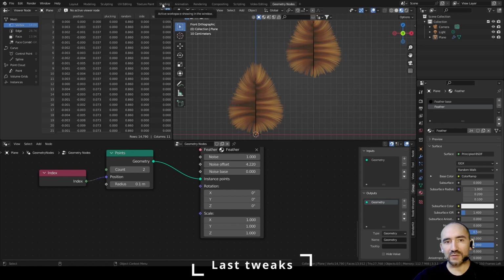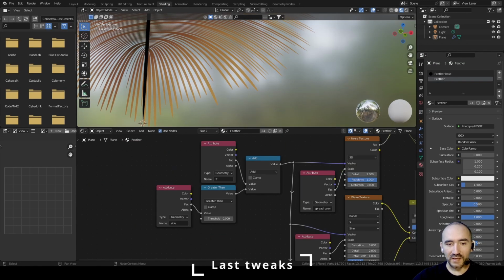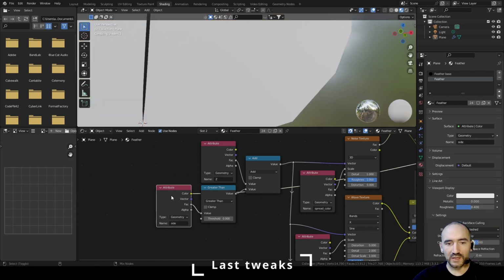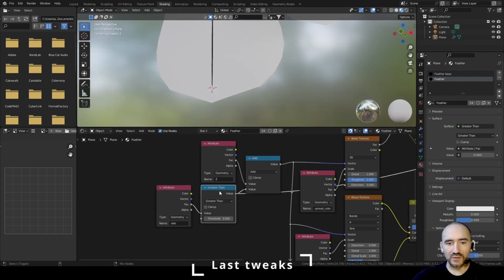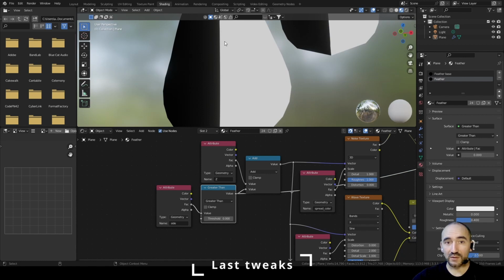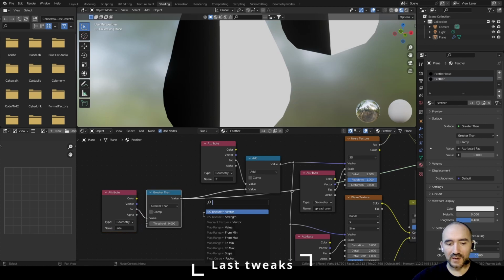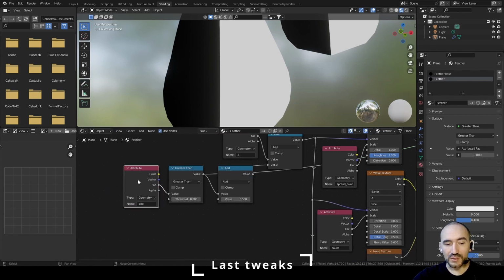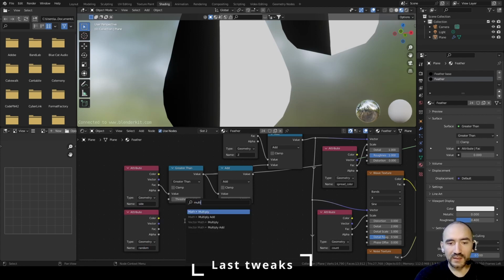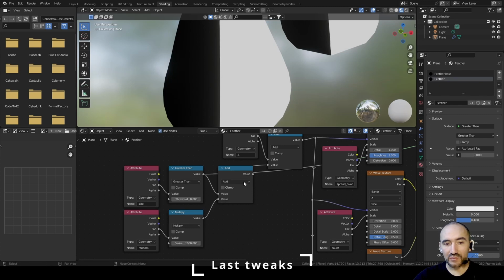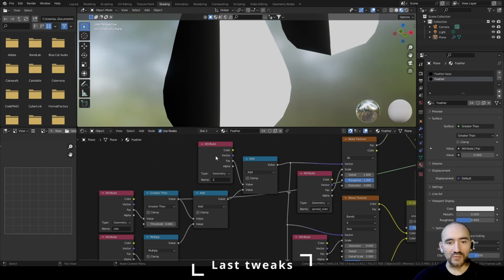So for this reason I can go in the shading, and here where we have Shift Ctrl click the values of the side, so after the greater than, here we have 0 and here we have 1, I can move this a little bit and I can add a value based on the random attribute that we saved before, random, multiply this by a high number to have more gap, like 1000, for example, link this to the add, and then this result here to add the value with the Z attribute of our UV map.